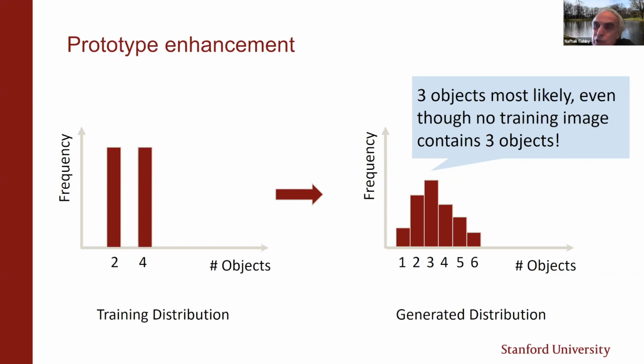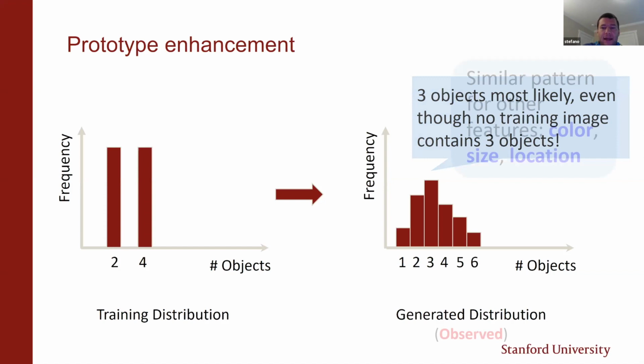So it looks like fitting some sort of an exponential form with few parameters. In this case, it would be something like a binomial or Gaussian. It's a log normal, yeah. It's empirically fitted. We fitted it pretty well with a log normal. Right. Which I think also showed up for whatever reason in some, so you have an inductive bias on some sort of an exponential form on the number of objects. I'm sure it's hidden somewhere in your assumptions. It's got to be. I agree. It's just that it's not explicit, right? We don't know what the bias is. But I agree, it's there. But it's surprising, right? Because it's producing most of the images with three objects, and it has never seen an image with three objects.